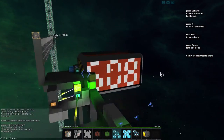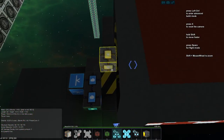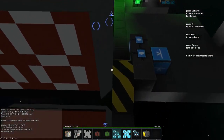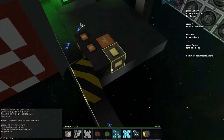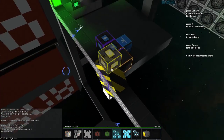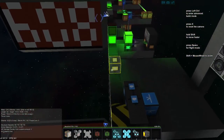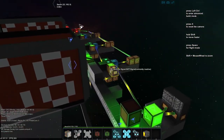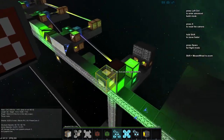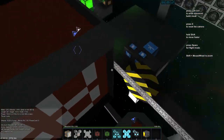Alright. So let's look at everything so far. I have this, which is non-functional for the moment. Well, it is functional, but you get it. My input controller controls this rail speed controller, which controls that rail. Alright, and it goes through. This checks to see if this last spot's open or closed. If it's open, it'll allow things to move through. If it's closed, it'll reroute them down, which right now goes into this infinite loop here.